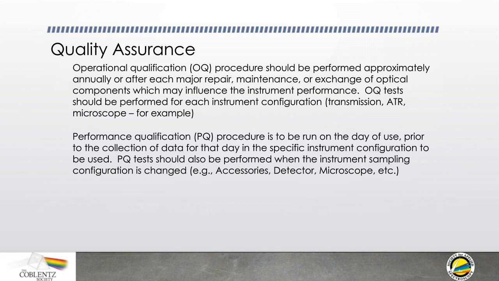Now, performance qualification, though, is something you do on a day-to-day basis to make sure that your instrument is working properly and that the data that you're getting is exactly what you should be getting. Most modern instruments have built into them a performance qualification routine that's based on an ASTM standard. The number is E1421 for anyone who wants to look it up. And it's built in, and you would run that before you start collecting data for the day. And by having those qualifications, making sure that the instrument passes, and then saving the information, you can actually determine A, if my instrument is working, and B, if there's a slow degradation in the instrument performance.